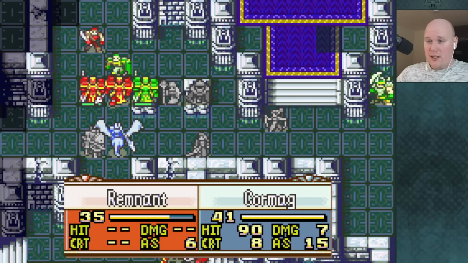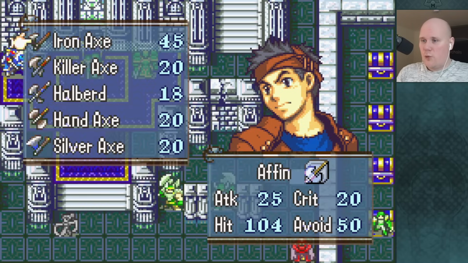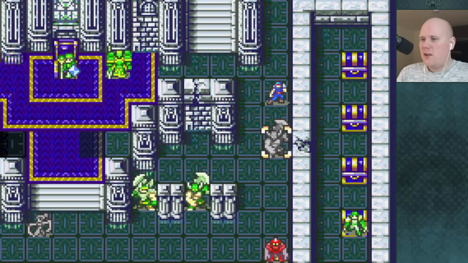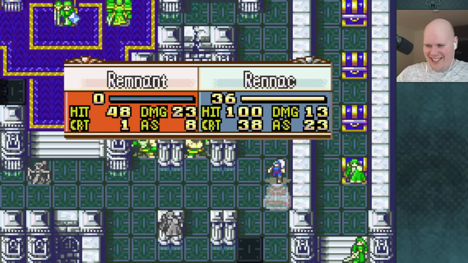Now, Cormag is a Vibrant Knight, so he has the ability to proc Luna, which can be really good against these generals. And we're gonna use Ross to break open this wall right here. Can't quite do it this turn. Maybe we'll fight a little bit with Renek. Ugh, this is kind of scary, but I'm gonna go for it. Yeah, let's go!